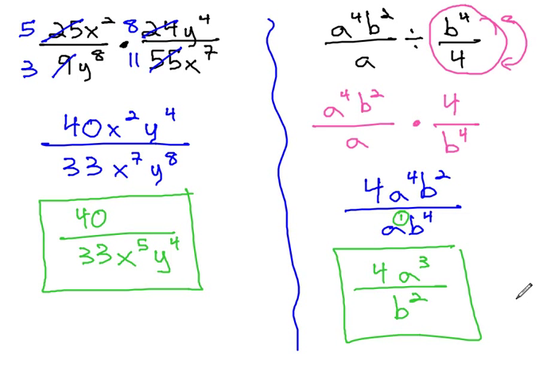Multiplying and dividing with monomial rational expressions has more to deal with our exponent properties than it does the rational expression stuff, but it's a good practice to see the pattern that we multiply straight across, reducing where we can by dividing out factors. If it's a division problem, we have the extra first step of multiplying by the reciprocal.